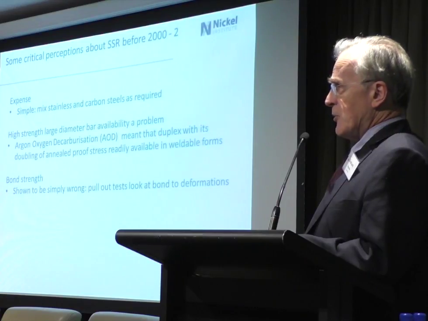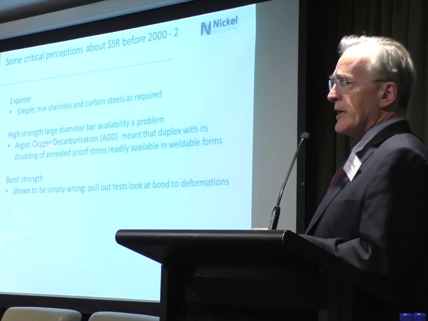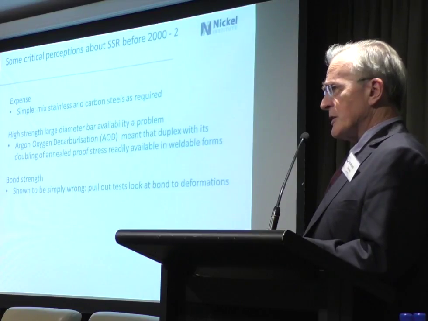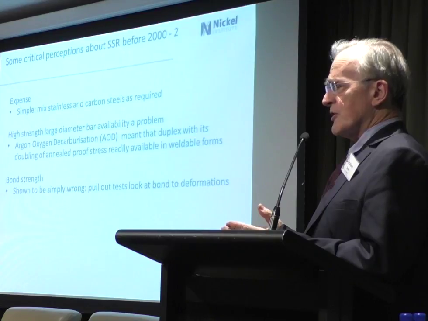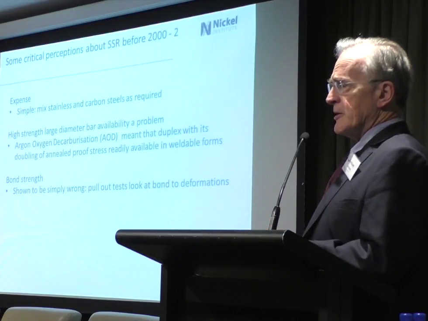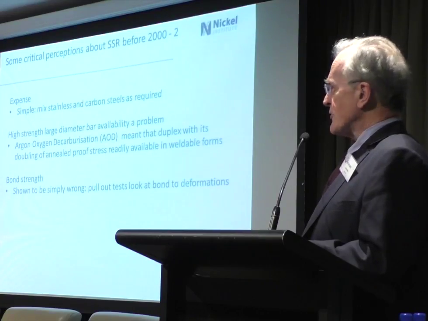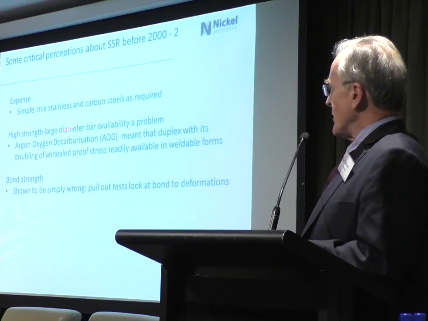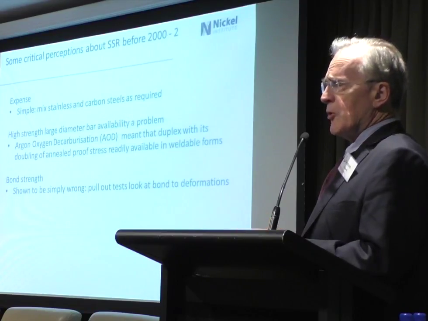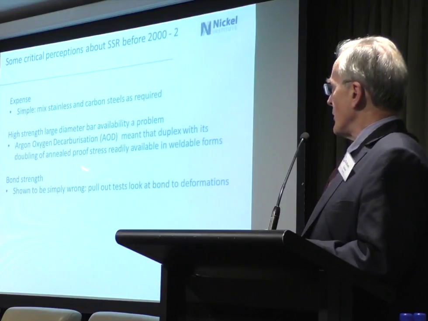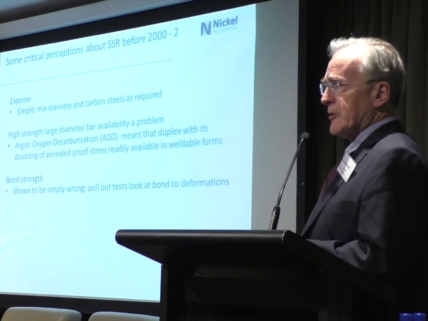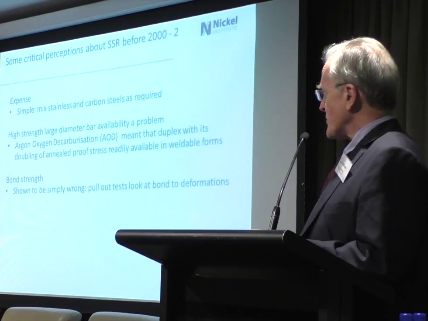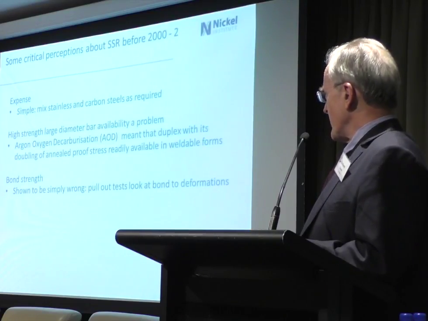Really, it's only since the 1970s that AOD has come in, and so people could actually make duplex stainless steel. Yes, the 329 versions of it were around since the 1930s, but you couldn't weld them, and they were not all that useful from that point of view. So for large diameter bars, typically more than 20 millimetres, perhaps 25 millimetres, you would tend to go for a duplex and cut back down on the diameter. I'll show you a picture of the metallurgy of that a bit later.